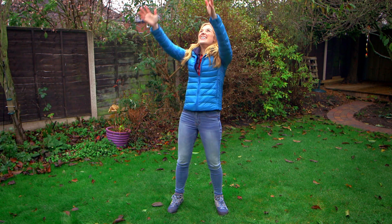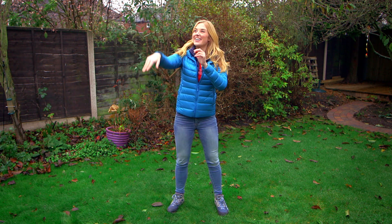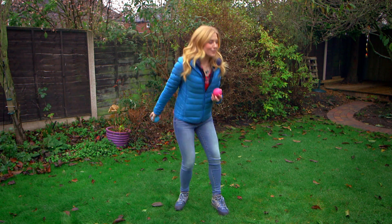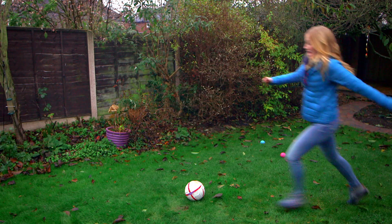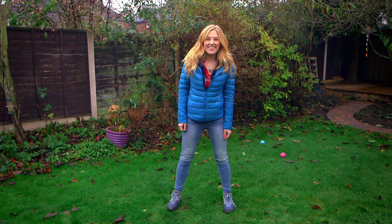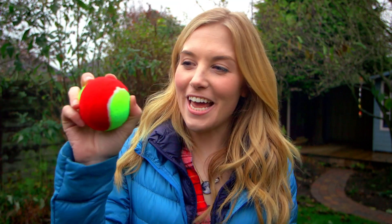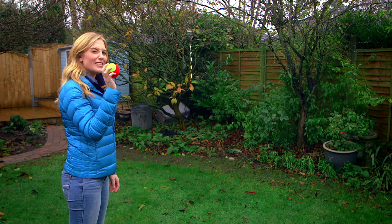But there are so many other fun things to do outside. What do you like to do? I think being outside is a great place to play with a ball. There are lots of different types of balls — beach balls to play with in the sand, soft balls to play baton ball, small balls to roll along the ground, balls to kick. But one of my favourite games is catch, and all you need for that is a tennis ball. Tennis balls can be all sorts of different colours and they're nice and fluffy. But do you know how a tennis ball is made? Let's find out.